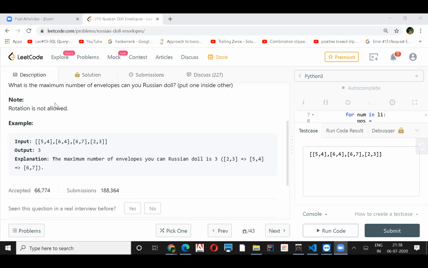Will it really double? I mean, let's say we have an envelope with dimension 5, 4, then the rotated version of it would be 4, 5. But if we take two examples, 5, 4 and 6, 7, then when we compare 5 with 6 and 4 with 7, there will be 4 combinations to check. So I think the only change will be in the if condition. Or maybe I'm missing something. I mean, each envelope would be counted as 2 envelopes.